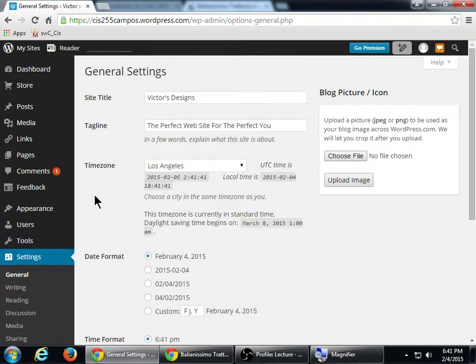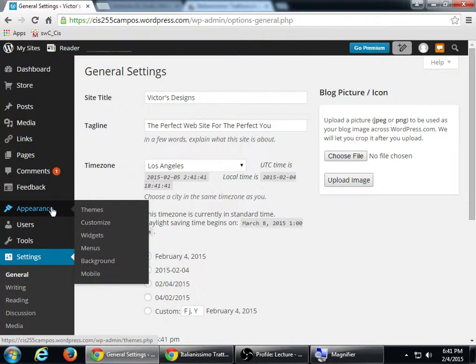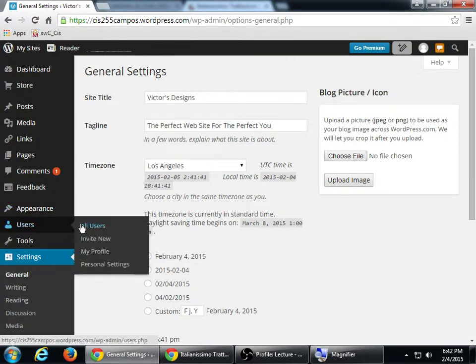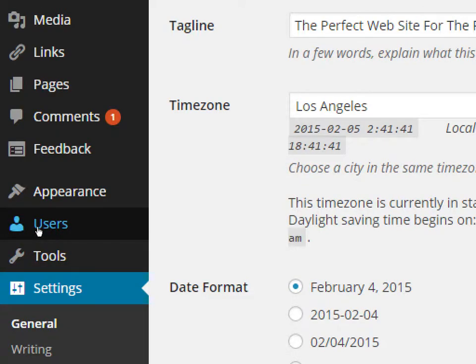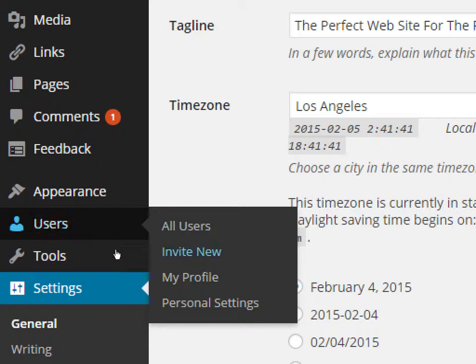Settings, Users. Yeah, it depends on the version of WordPress. This one has it over on Users, I believe. And then the other version we'll look at later, it's under General Settings. But let's go to Users, and then My Profile. We haven't done that here. But when we created our WordPress account two weeks, three weeks ago, we set it at that moment. But I believe we can change it here under profile.